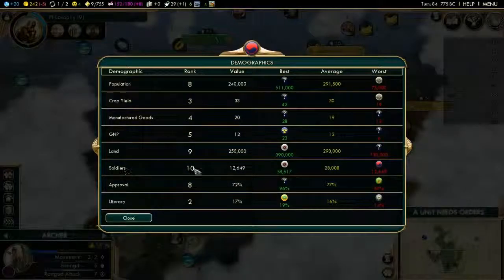demographics, we are still last as far as soldiers go, which we'll work on. We have the setup to do that. We are in second still for literacy, right behind what looks like, I believe that's Pachacuti. So he has the highest tech. Population, we're in eighth, and the population identifier doesn't really give you much, and I'm not exactly sure how they get this number. It's not directly related to the population in your cities, so that one is kind of silly. But okay, so here are our demographics.